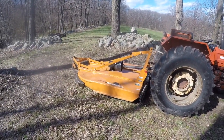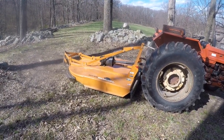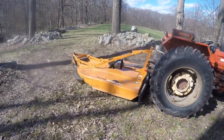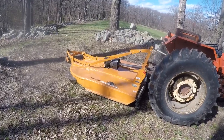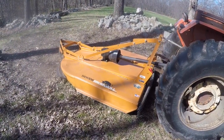Plus the stuff gets broken up and beat up, and it just settles down in between the grass and composts over the next couple years. And it doesn't really interfere with the hay. I might pick up a small twig here or there, but nobody has ever complained about anything like that in any of the bales. The brush hog I use is a 6 foot, 72 inch Woods Brushbull.